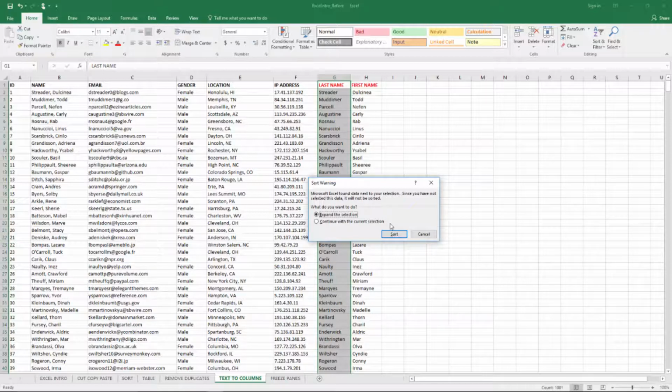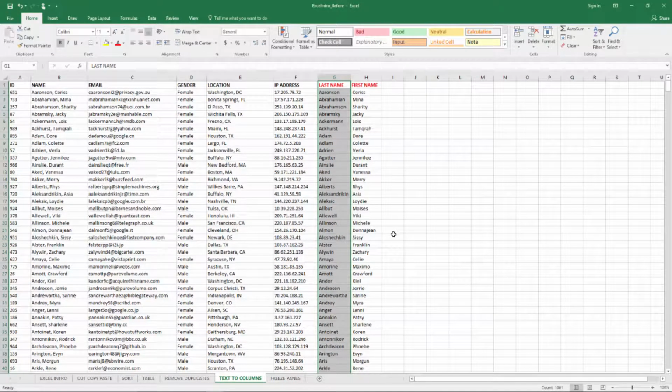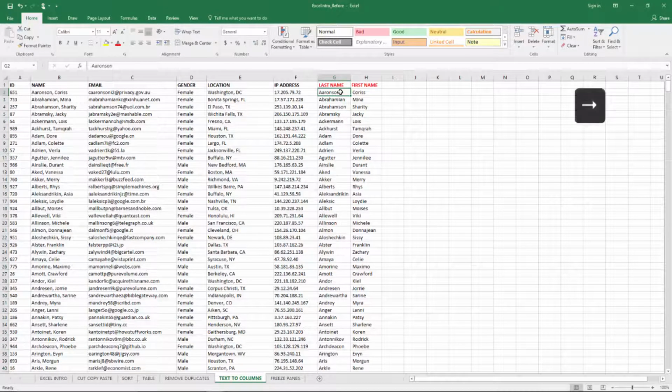I'm going to hit sort, and then you'll notice everything now is alphabetically by the last name, and I can go over to column B here and see that it did the exact same thing. It is now alphabetically from A to Z using the last name here. So what's nice about this is that because I left my data set intact, I could double check the integrity. So that's great. All right, let's do this one more time.